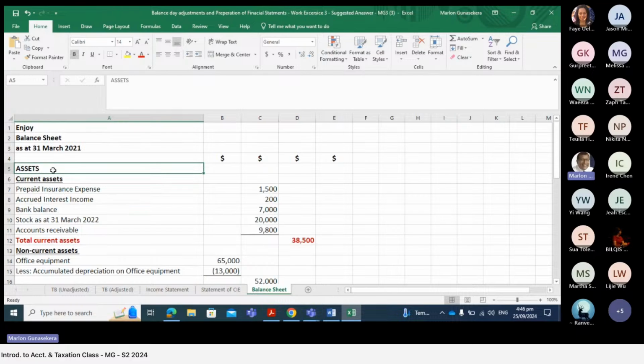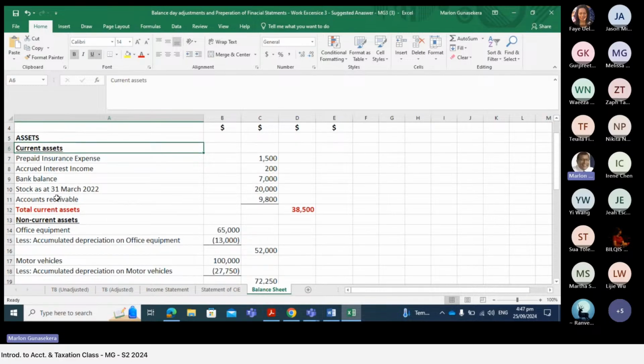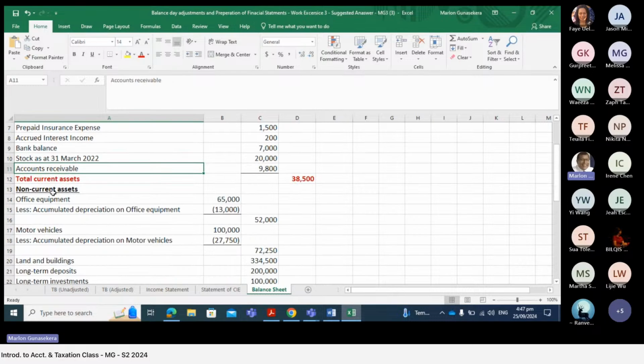They start with the assets. Usually in capital they start, and then current assets like that. You put all the prepayments, accruals, which are more liquid, therefore you put it at the top, and bank balance, then stocks, accounts receivable. That is the order, right? Then non-current assets start with the lowest liquidity.